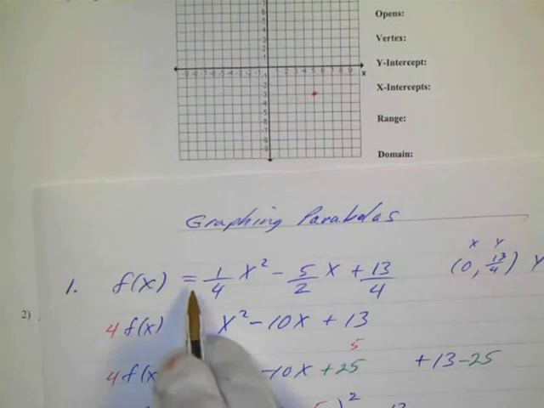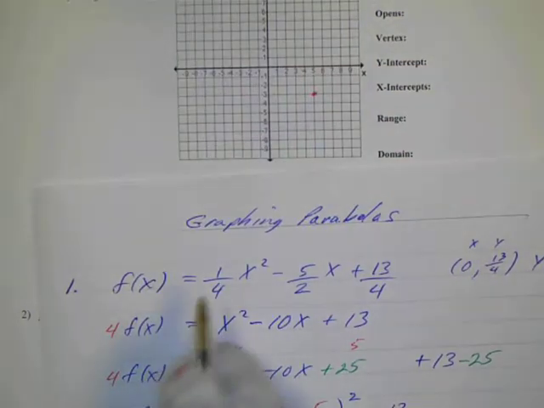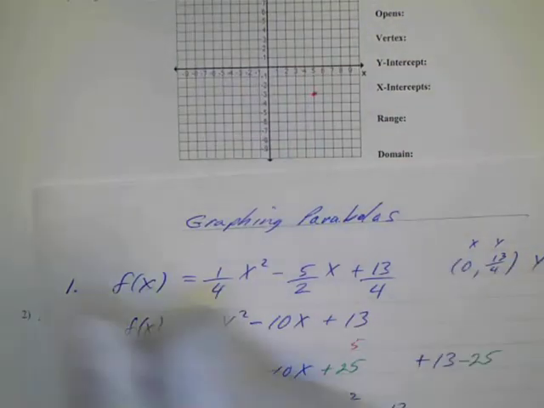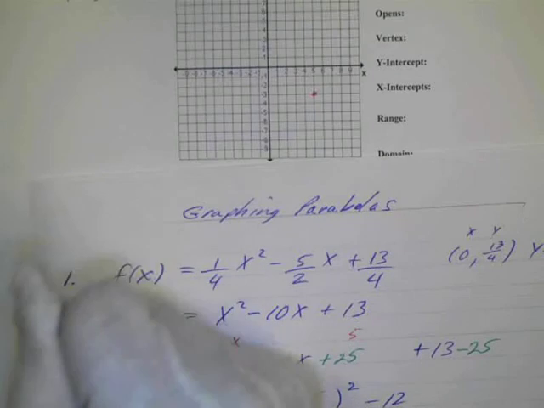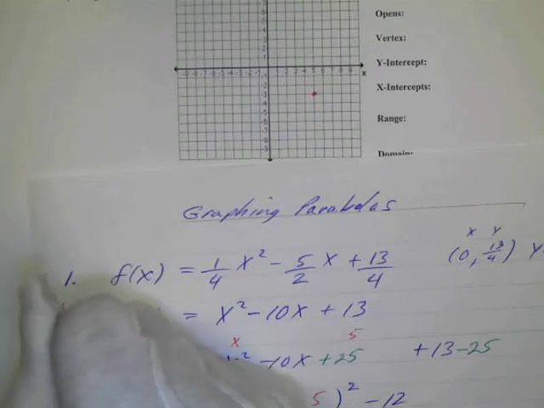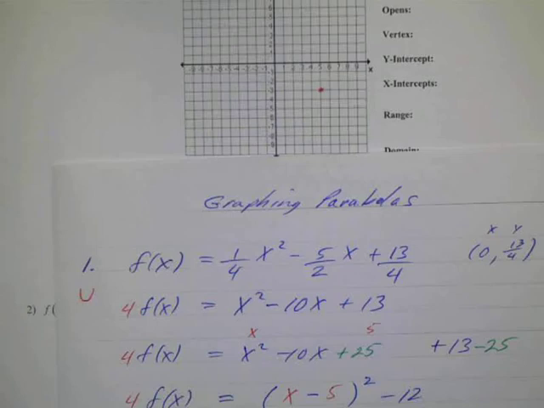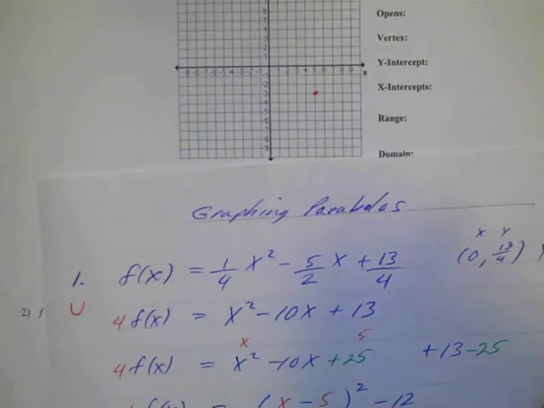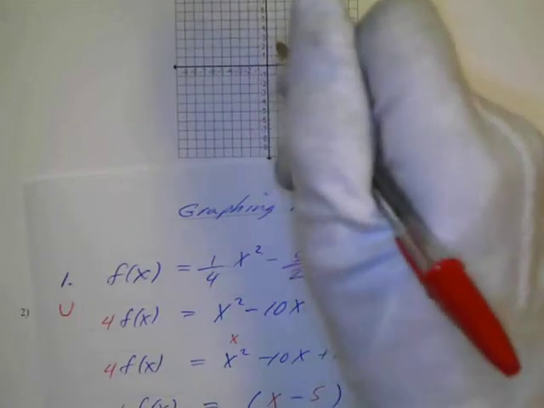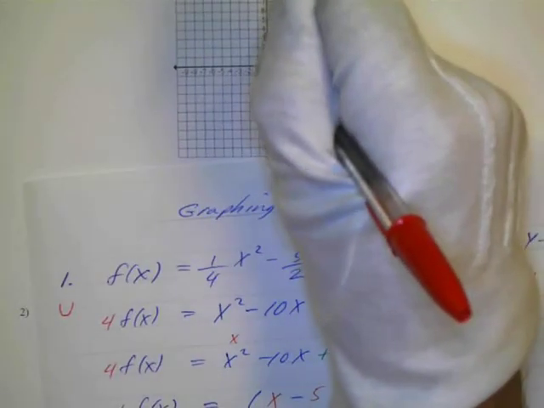Now, remember, since this is positive, is this shaped like a U or an N? It's shaped like a U. So we know this means we're going to have a minimum, I should say. All right, we also have intercepts. 13/4, which is the same thing as 3 times 4 is 12 and 1/4. So that's maybe around over here.